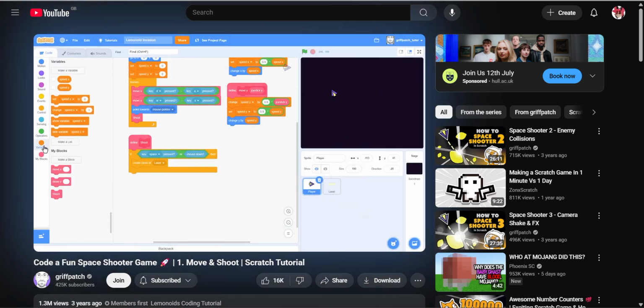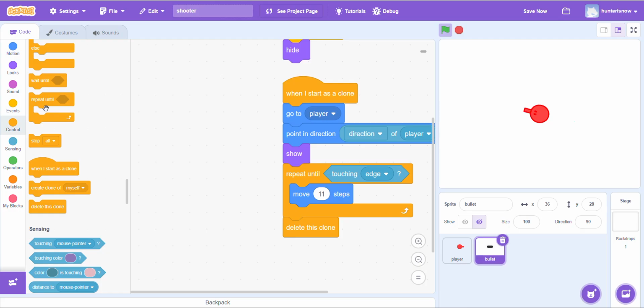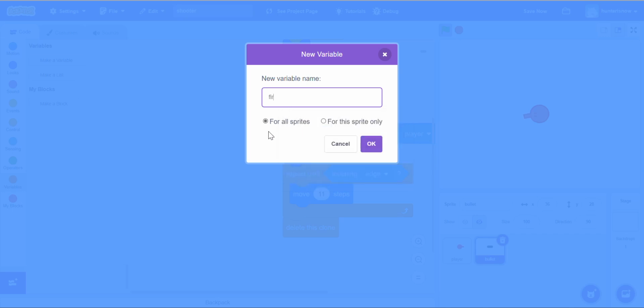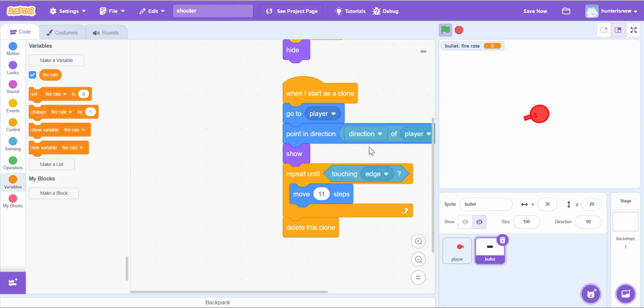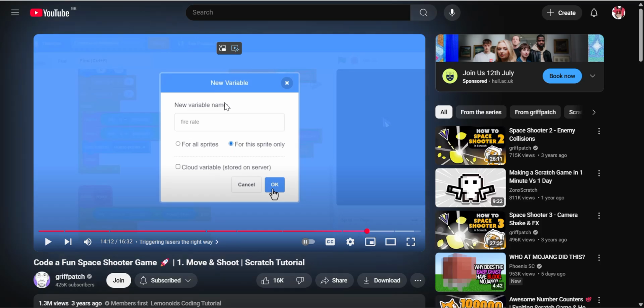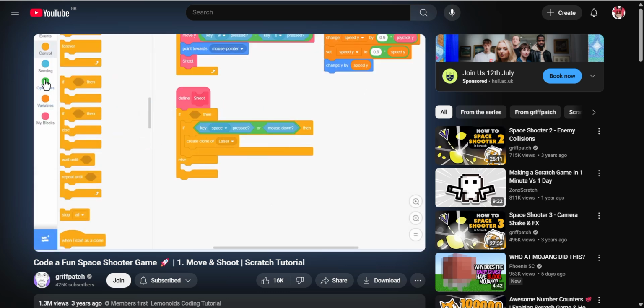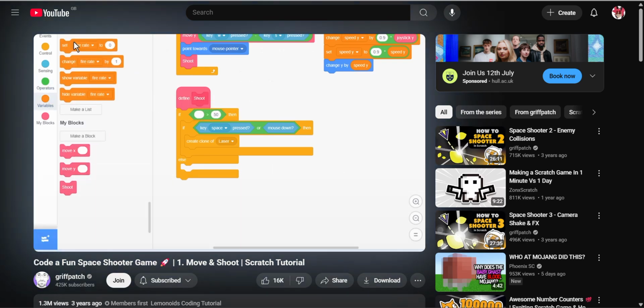Make a new variable to keep track of this, naming it fire rate for this sprite only. We need an if-else block and check if the fire rate variable is larger than 0.